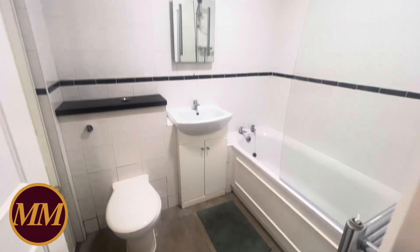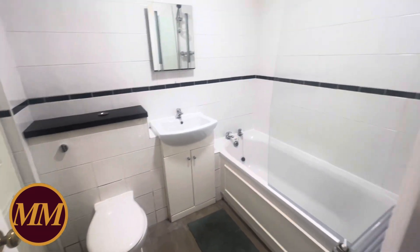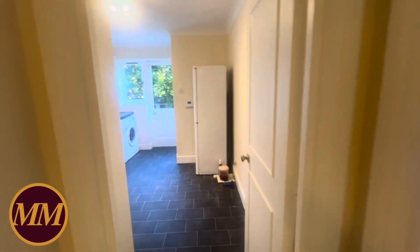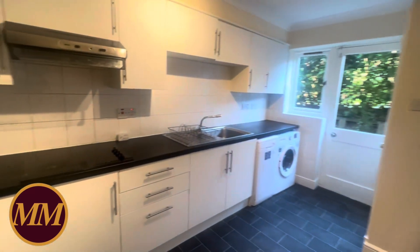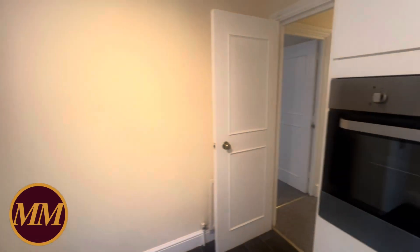There's the bathroom with a white suite. I know I've shown you the main allocated parking space for this particular property, but there are also numerous visitor spaces dotted around as well — I managed to get one this morning. So if you do have people coming to see you, there are plenty of visitor spaces. And you're so well located for the station.